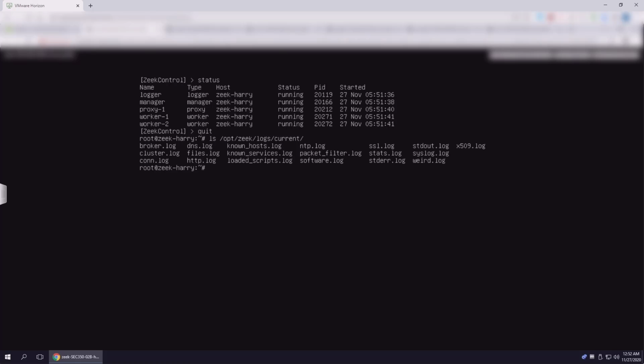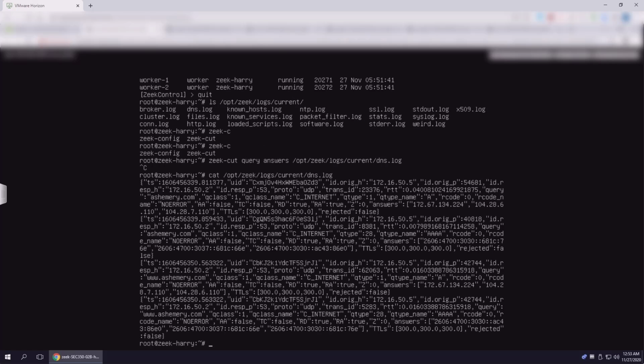So if we do, for example, zeek-cut, and we do, let's say, query and answers from the DNS, we should be able to, oh, seems nothing there, maybe. So cat, what is inside? Oh, there is. Oh yeah, sorry.